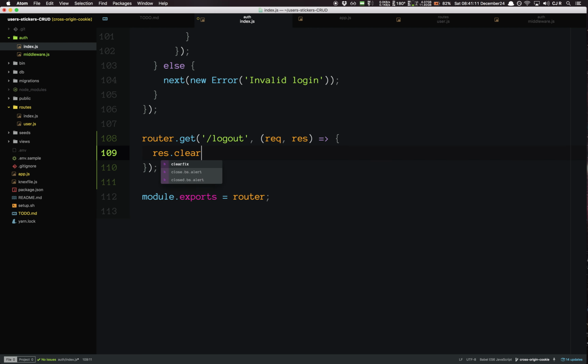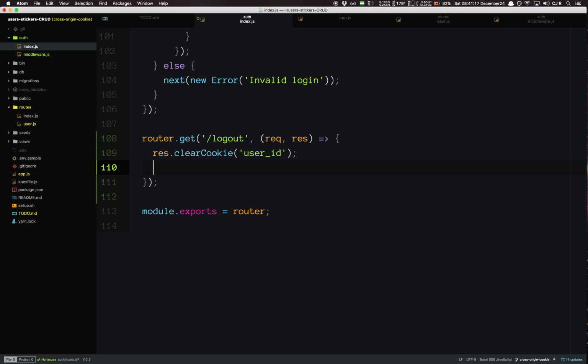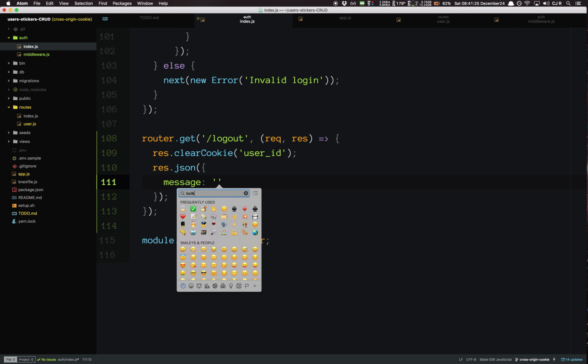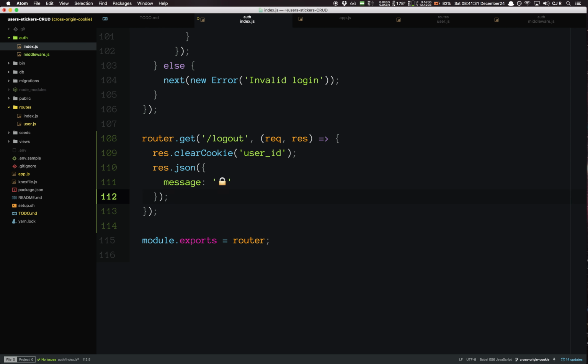So response.clearCookie. We're going to clear user ID. And just respond with JSON, and send a message that is an emoji with a lock. Yeah, like that. I don't know. So they are now logged out.